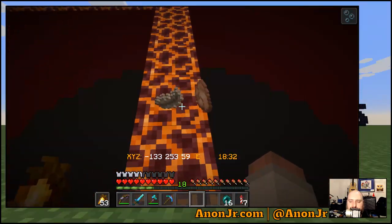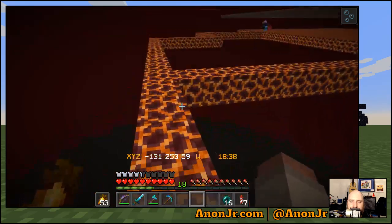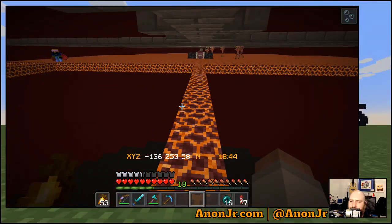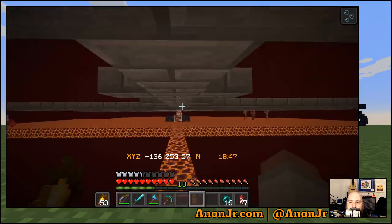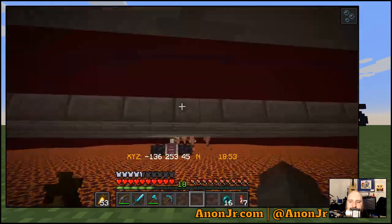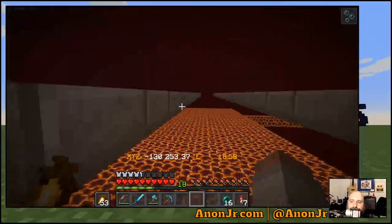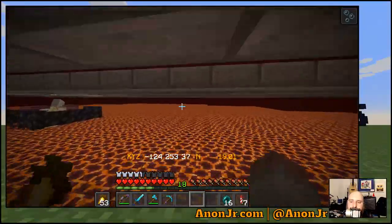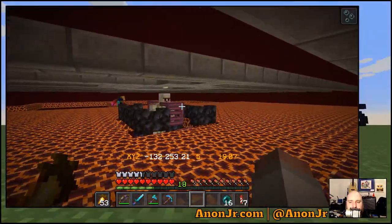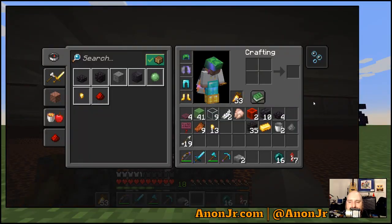I can't remember. Does that drop raw chicken? Oh, that drops raw chicken. For some reason, I figured that because it was on the magma blocks, it would have been cooked chicken. But that's only if they're actually on fire or dropping through lava. One would think it would cook quicker here.